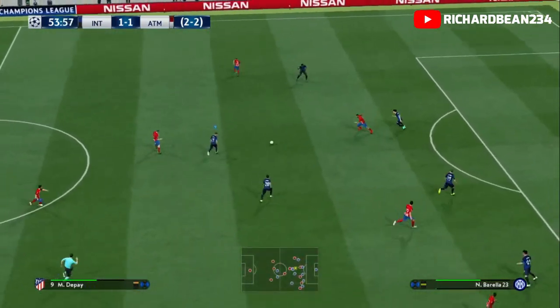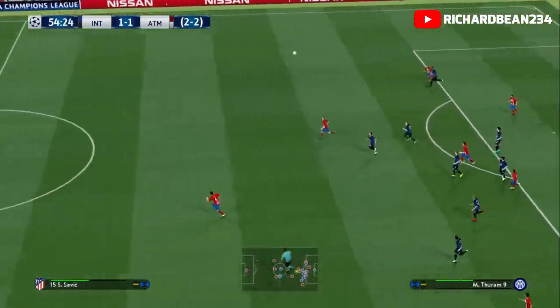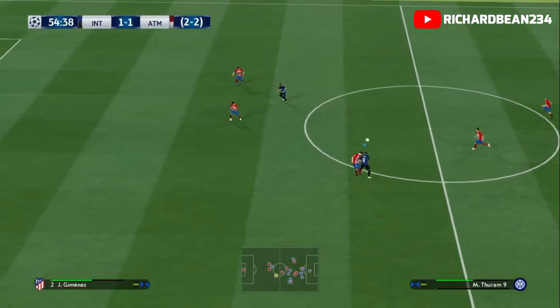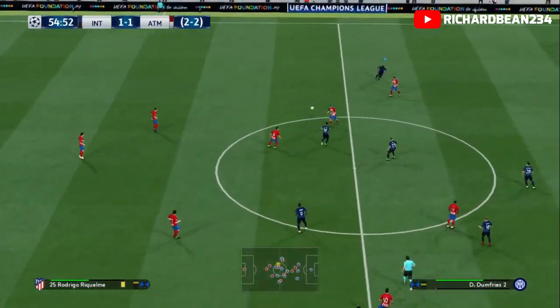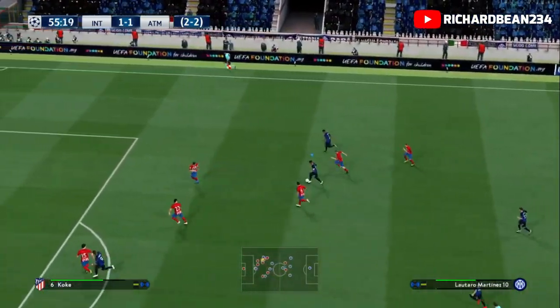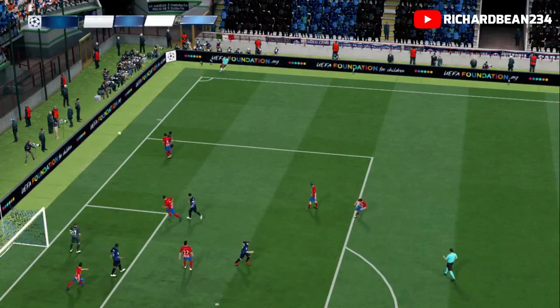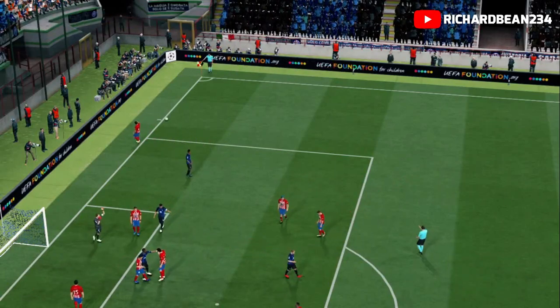De Paul. Now it's Morata. It's a brilliant interception. Pavard gets it away. Koke battles to win it back. Martinez. Now the pass. Deflected behind for a corner kick.